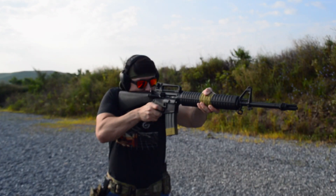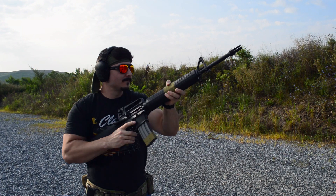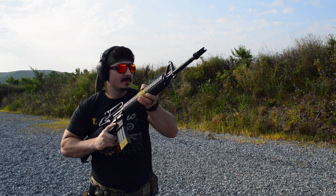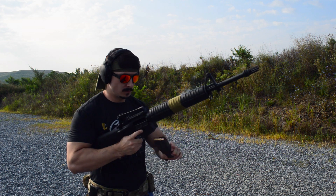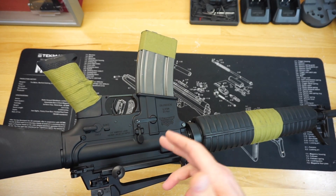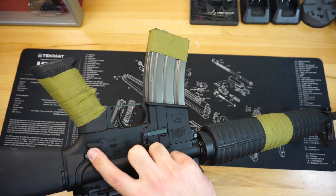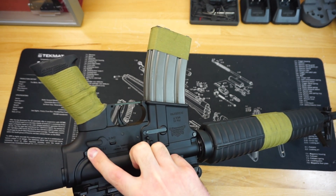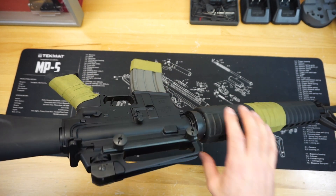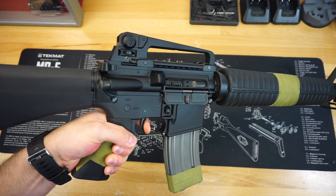A lot of the time PSA rifles are a little over-gassed to run a wider variety of ammo from cheap target ammo to the expensive stuff. In this case it was gassed perfectly. Overall fit and finish — I'm having a really hard time finding any complaints. You have a standard nitride bolt carrier group and the overall fitment on the upper and lower is good. The safety detent feels very strong and positive — there's not really a ton of droop. It goes into safe and stays there. Same with fire. It doesn't overhang one way or another due to QC issues. The factory mil-spec trigger is about standard for the industry — no real complaints.